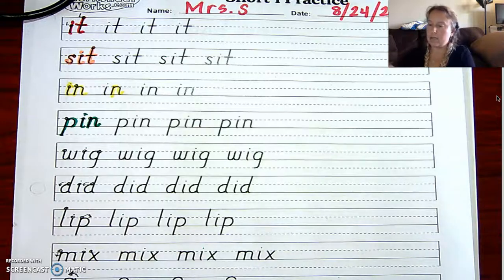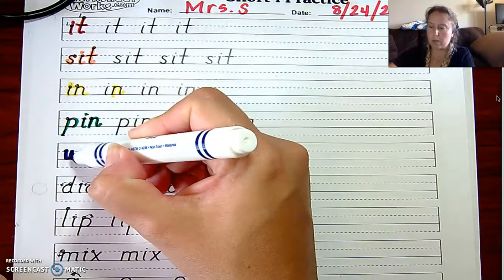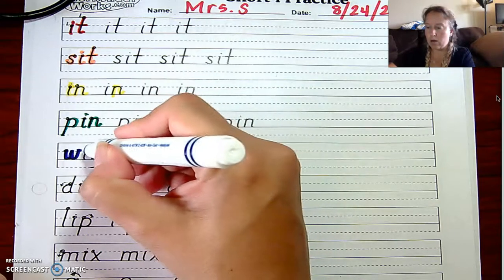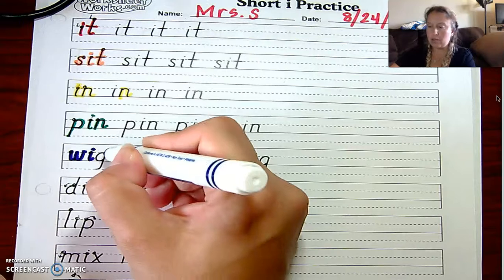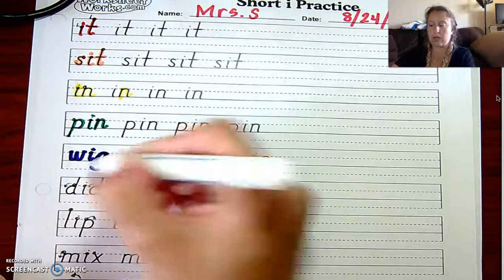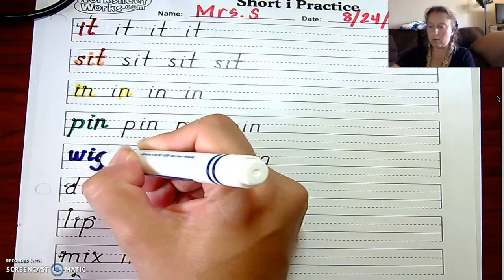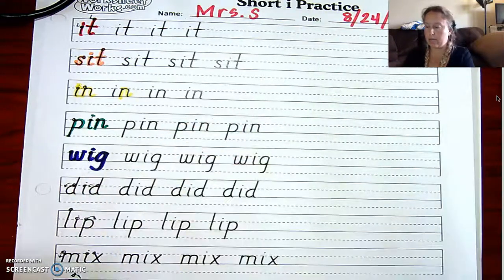Okay, W. The W has a curved bottom, and the letter I, make sure you have your tail, and the letter G is going to begin right here at the fence. It's going to go around, up, and then down again. The fence, around, up, and then down again.